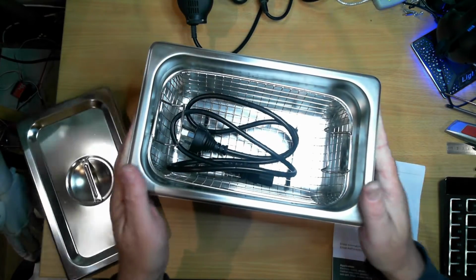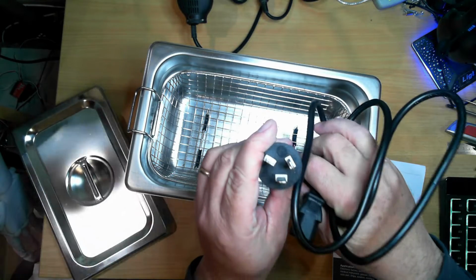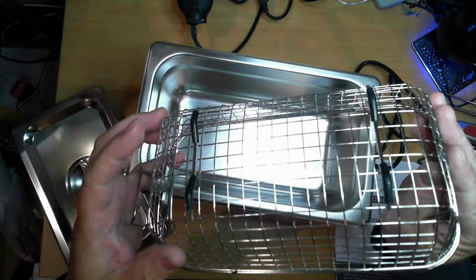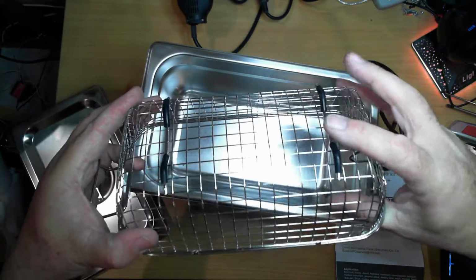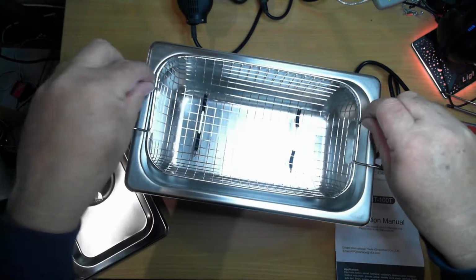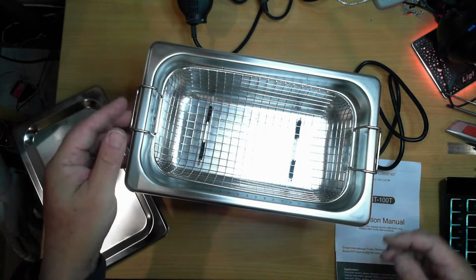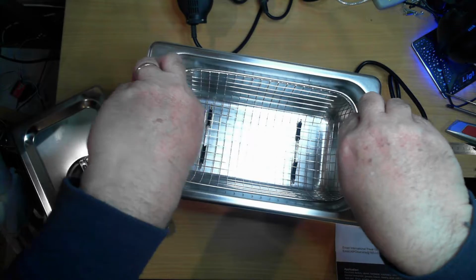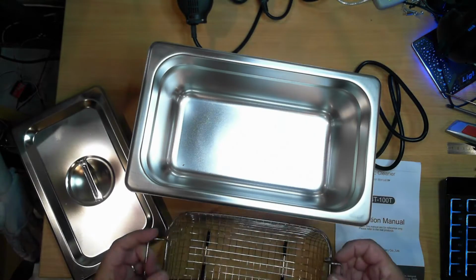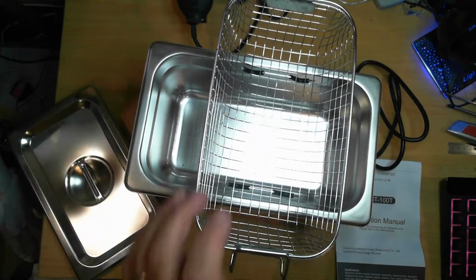Right, inside the cover we have a power cord, standard IEC type plug, and the other end's the Australian plug type. And we have a basket. It's got little bits of rubber on the bottom of the 4 feet. I'm not really sure the purpose of the way the handles are set up. It still doesn't quite sit on the rubber feet when they're hooked over, but it's not far off it. But it comes out. You can't really lift it up to drip dry by the looks of that, unless you go that way.